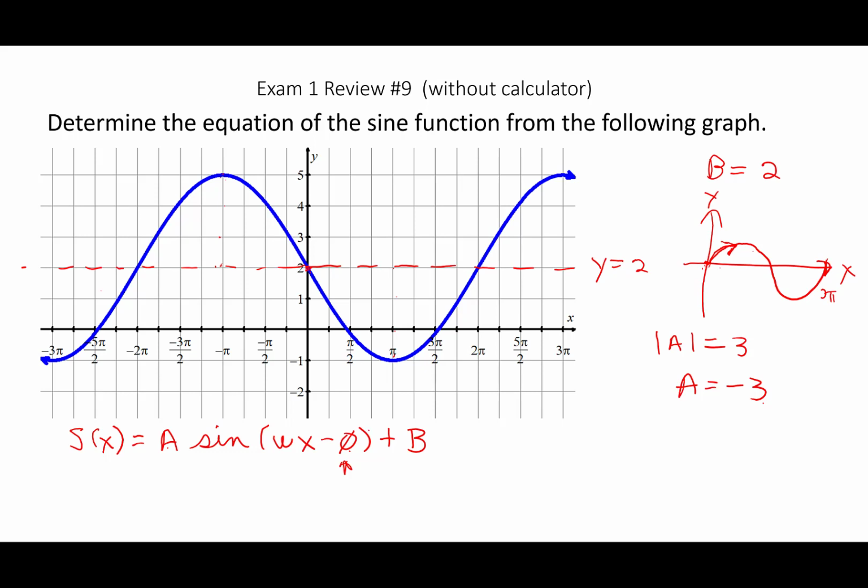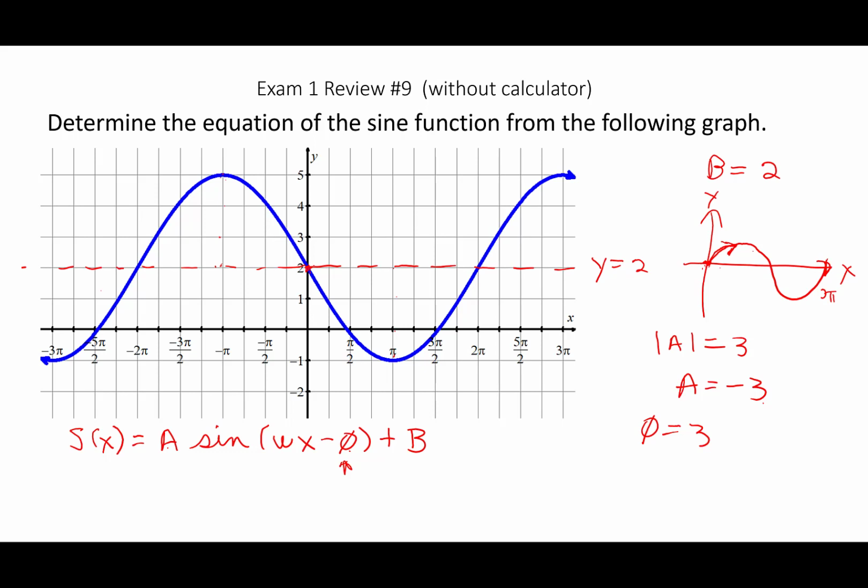The other things we need to find are, actually, we just found the phase shift here, or phi, would be equal to 0, because we're starting off from the y-axis. We don't have to shift things left or right as long as we do some flipping about that line y equals 2. And so what are we left with finding? We're finding still the period.